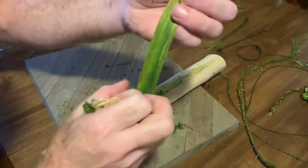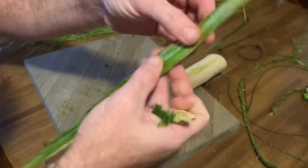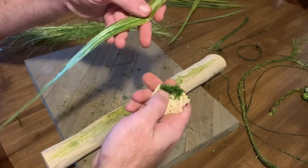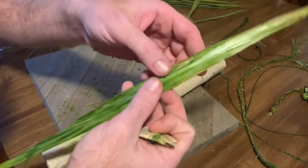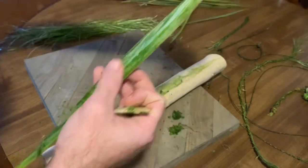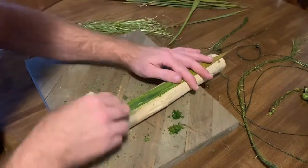You can see we've only done one side now, but you can see all this is coming off. So that's bad stuff that's not going to tie anything together. And all this is left behind. All these little individual fibers. So I'm going to do the same thing to the other side now.